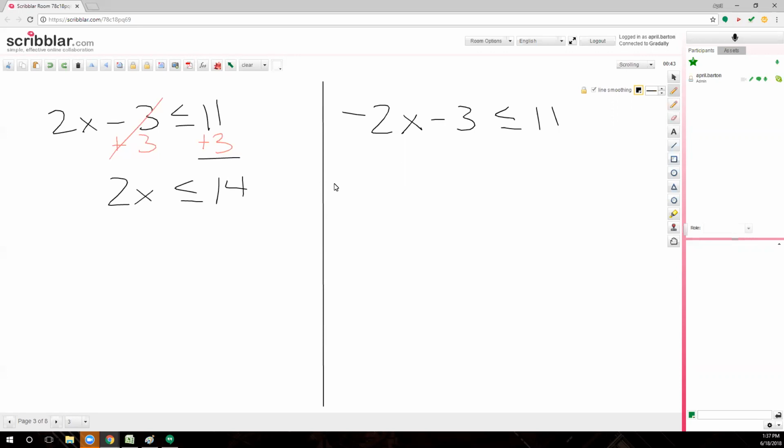Now we have this number next to this letter, the 2 next to the x. The actual math operation that's going on, they don't show. Up here, they showed us we're doing subtraction. Right here, they don't show us that this is actually multiplication. Even though it's not shown initially, once you identify a number touching a letter, that's actually multiply. Now we need to do the opposite of multiplication. So what's the opposite of multiply?